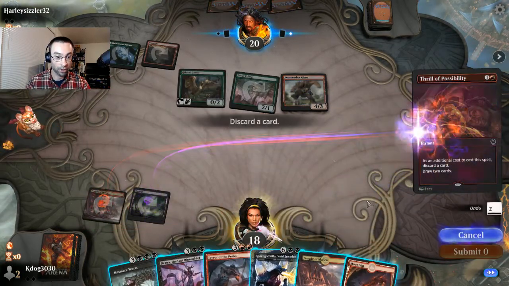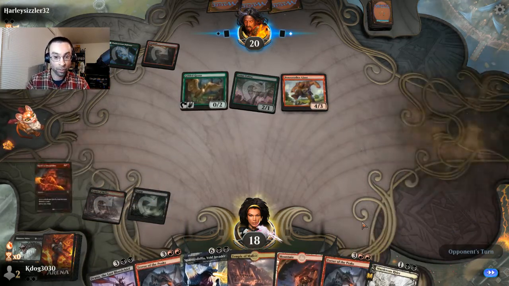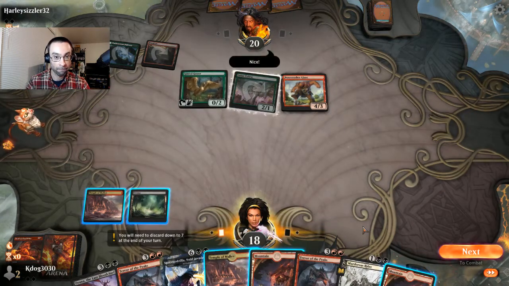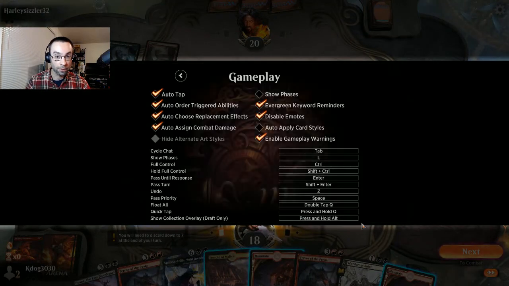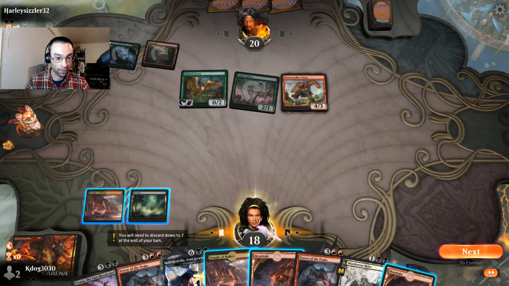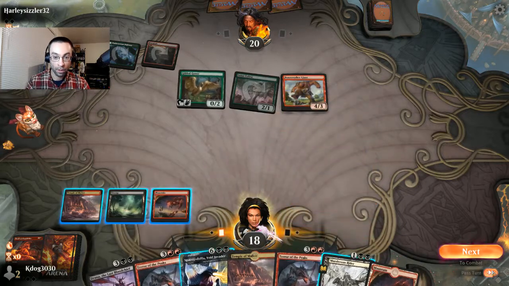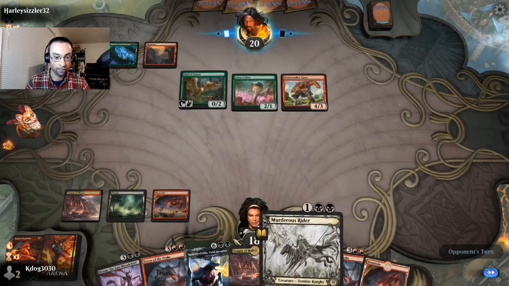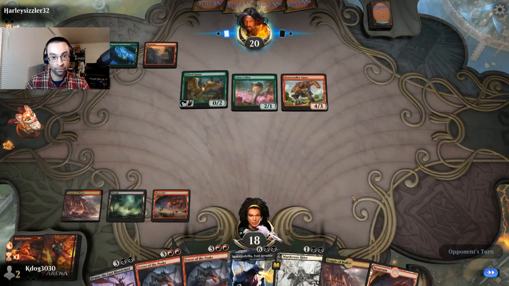Doesn't look like much of a jank deck to me, but we'll see what our opponent's up to exactly here. Some single target removal. Let's disable emotes, don't need all that noise. We'll hold open the cycle or the Murderous Rider here. I think it's a little late to maybe deal with Cobra.